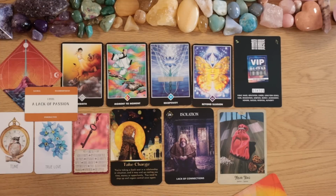I feel like the next thing in focus is this thing that makes you feel disconnected from other people, that makes you feel misunderstood or lonely in some way. And I feel like they're really trying to move you away from people around you who align with that vibration. The people around you who are a little on the heavier side, you have been in the same vibration as them, because there also has been something very heavy in you resonating with that energy. But now it's time for you to move away from that.